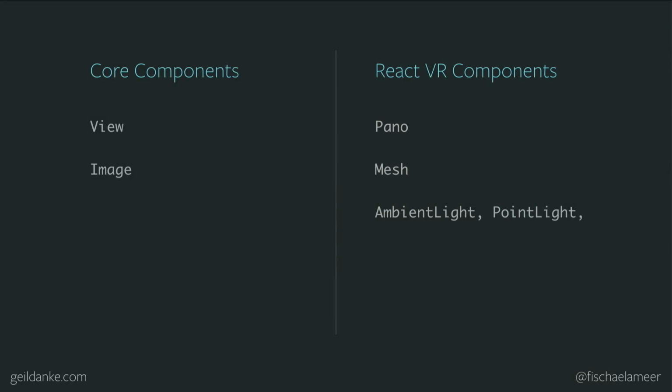Last but not least, let me introduce you to the other remaining ReactVR components and core components I didn't mention yet. I already introduced you to the view component and the image component, the pano, the mesh component, and of course the two light components. There is also the core text component we can use to render text in our VR scene. And there are two more components that add light to a scene. A directional light that, like the point light, affects all objects in a scene equally, but this time from a given direction. And there's a spotlight, which is a light source from a single point, but it spreads outwards in a cone.